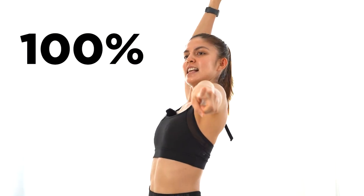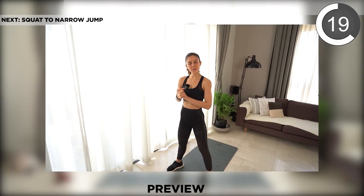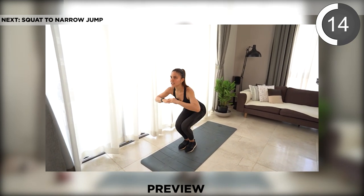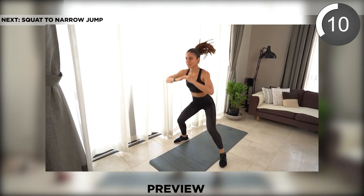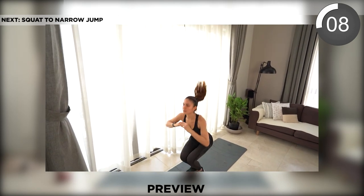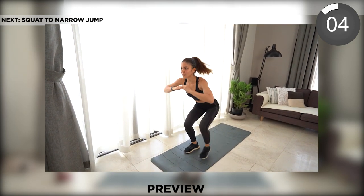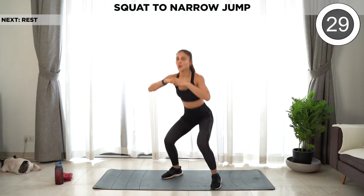And yes, let's start. So this is gonna be the first preview. We're gonna do squat to narrow jump. So you squat, and then you go in the middle, and you jump as high as you can. And jump. Squat, go in the middle, jump. Push yourself up, and make sure that when you land, knees soft, and you jump.